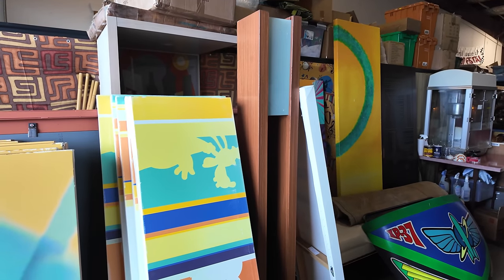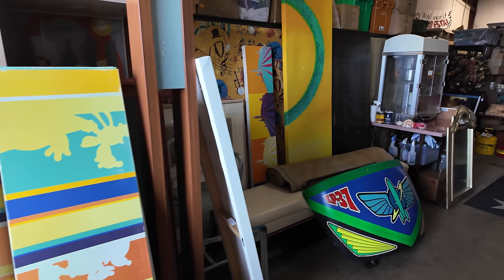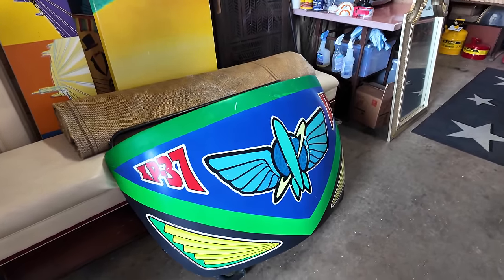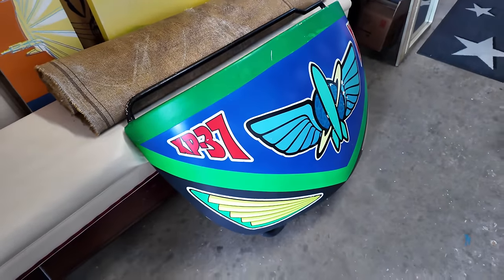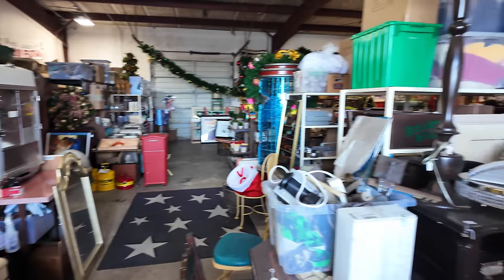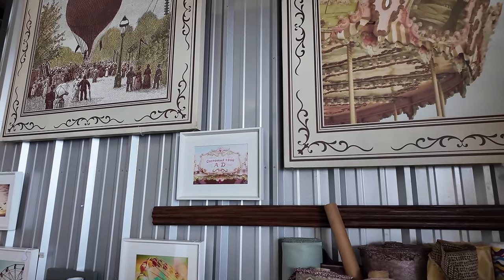As you can see they have a lot of the Contemporary art still out here, so there's plenty to go around — and I'm walking home with one today. Look at this on the ground — it's a ride vehicle from Buzz Lightyear, the front shield part that closes down on you. That is such a cool piece of Disney history. And unless you know exactly what it is, you might just overlook it. These pictures on this wall are all from 1900 Park Fare — you can see the carousel. I love that.